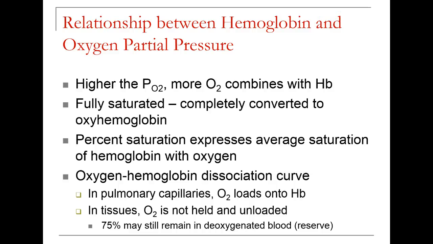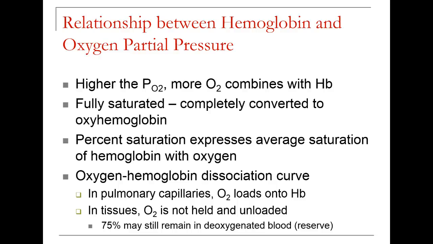Sorry. The lower it is, that indicates some problem with loading the oxygen onto the hemoglobin. All right, so we're going to next look at something called an oxygen hemoglobin dissociation curve. And there's a lot of information we can get from the graph that I'm about to show you.